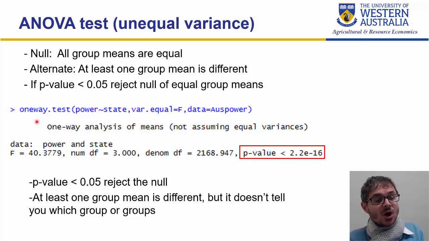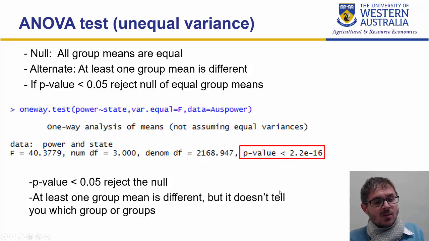When we want to conduct an ANOVA test, we're going to use the oneway.test function. We have the response variable, or the measurements, first. We have the tilde sign, then we have the factor variable. And then the next thing we have to specify depends on the result from our Bartlett test. It's either var.equal equals TRUE or FALSE. If you reject the Bartlett test, you put FALSE there. Then data, what data set to use. If you were trying to do this kind of stuff in Excel, crazy time. In R, no problems at all.